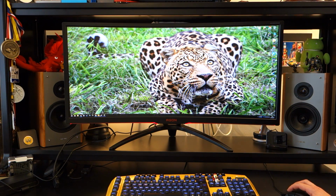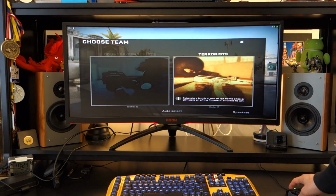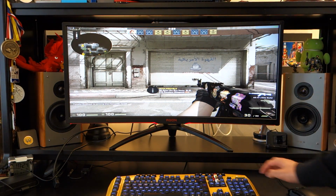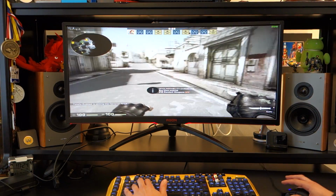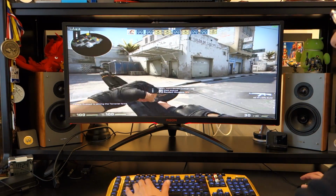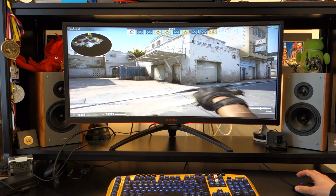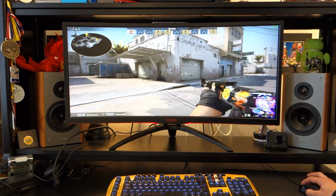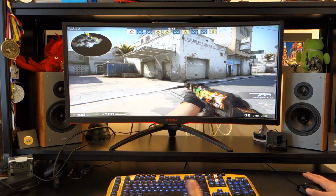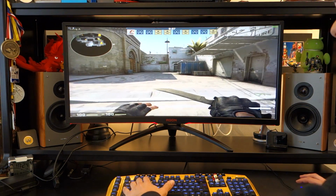Now, most importantly, and as I said in the old review as well, is its gaming performance. How does it actually do for gaming? Now, the old monitor, what I said is that you really had to use overdrive on strong setting in order to get the best feel. The reason why I said overdrive on strong setting is simply because, sorry, I'm just switching off the sound. Of course, it's coming through the monitor. There we go. So there's the speakers working, but what I found is that on the old monitor, when you had it on overdrive strong, you had a huge amount of inverse ghosting to the point that it was unplayable.